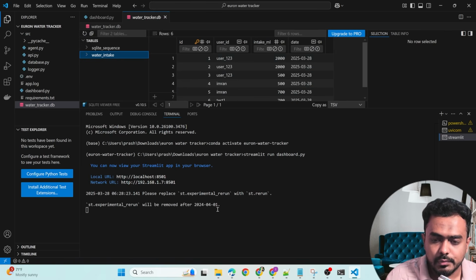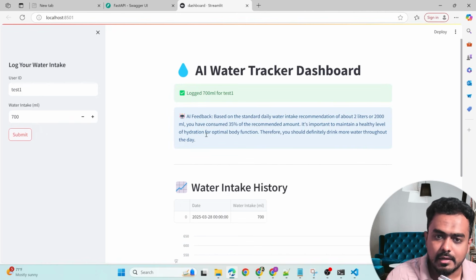I hope you have understood and enjoyed building this project. This is a simple project where we have understood how things work in terms of writing the code and the flow. You can take this to the next level by adding features like sending an alert message, and all those things.